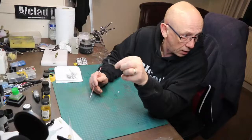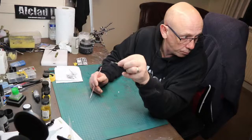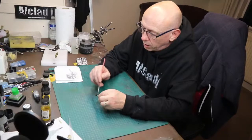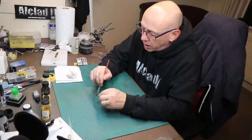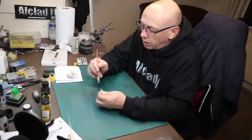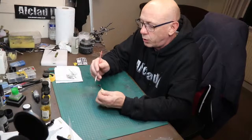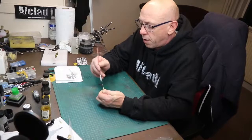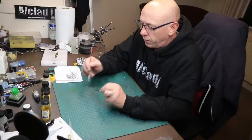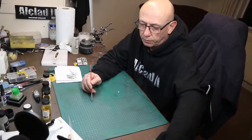That's just blank. But where I've just dry brushed on the other side, it's got the details showing up. And all that does is give you details, a little bit of a worn look. And just all over, apart from the seat area, because even the seat area is black on a Ram. Just to give it a little bit, and then you pick your details out. So while I'm doing it, I'll do the other one.